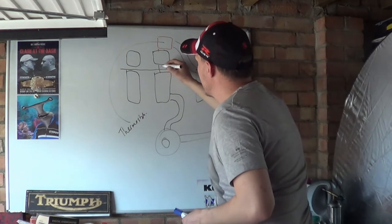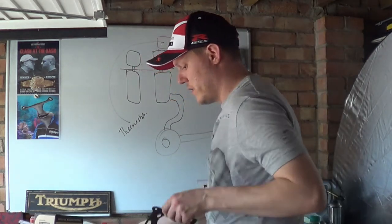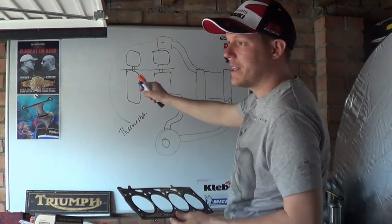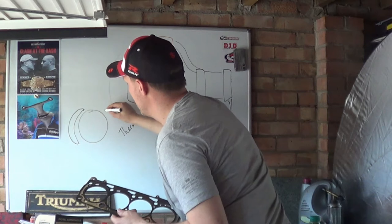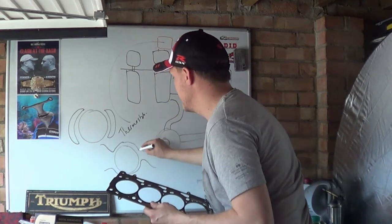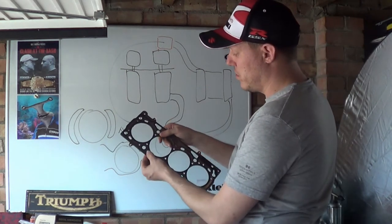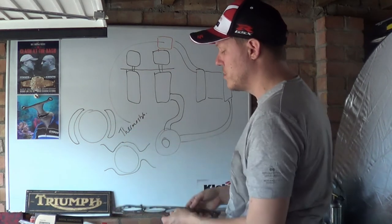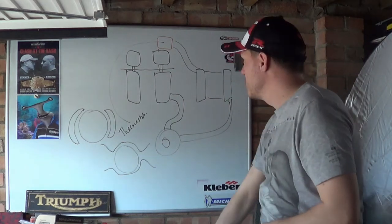The other thing we want to talk about quickly is the little holes in your gasket. So this is a head gasket, and you'll see when you actually open your engine that your water jacket passages are these big ribbon shaped openings. So you'll have a cylinder, and then you'll have these big expanses, and all engines have different sizes. Some engines have complete ones that go all the way around the cylinders like this. But you'll see on your head gasket that there'll be holes, just small ones, and in this case it's the ones with the sealant black sections on, and they're a lot smaller than the actual water jacket opening that you can see at the top. So we'll talk a bit about both.